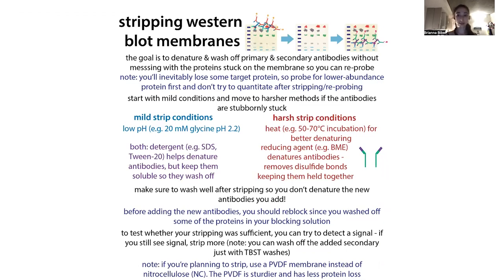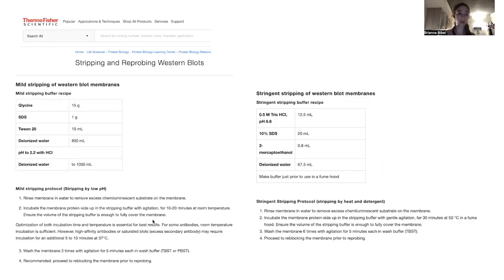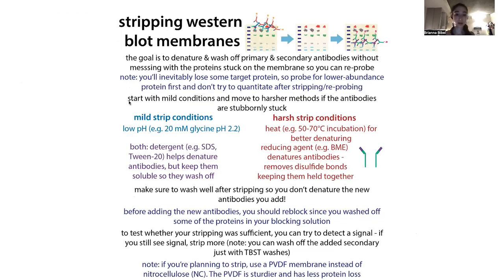Okay, so how do we go about this? So there are multiple different methods. I will go over the method that I used, which is I just got the recipe from the. This is not like a paid endorsement or anything. It's just this is what I used, and it's similar to other protocols that I've seen. So I use the mild conditions. So there's mild conditions and harsh conditions. And basically you want to start with the mild conditions. And if the antibodies just like aren't coming off, then you can move on to harsher conditions. But you want to start with those mild ones because you have to remember that you don't want to be disrupting your protein.